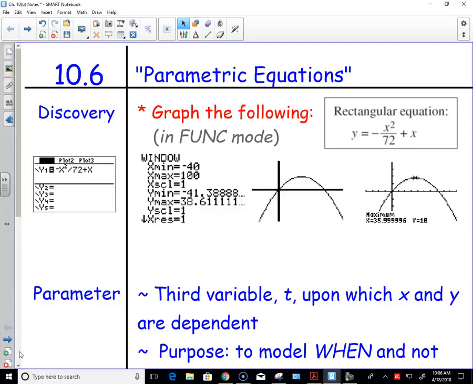Anyway, so we could have done it by hand, or we could have done x equals negative b all over 2a. That would have worked also. Because your negative b would have been negative 1 all over 2a. 2 times negative 1 over 72 would be 1 over 36, and then flip it. Hey, 36 is exactly, well, remember the calculator has to approximate, so it got as close as it could. 35.99996, I don't even know. But really it's 36.